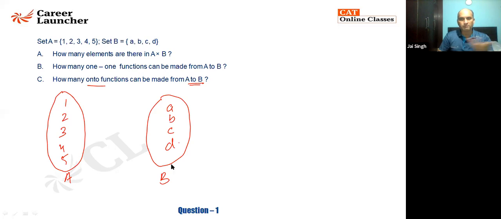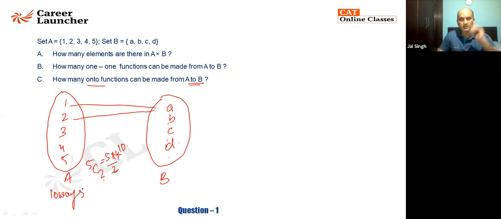Answer will not be 4. I think everyone has given me 4 or 8 answers. I know there are 4 elements here, there are 5 elements here. One of these elements will be connected with 2 elements of A. So out of these 5, there will be 2 elements taken at one time. Out of 5, 2 elements will be connected with 1 element of B. So 5C2 is 5 में से कोई 2 ले लो यार. 5C2 याद है? Out of 5 take any 2. That is 5C2. I'll say 5 into 4 by 2, which comes out to be 10 ways. So there are 10 ways through which you can form it.